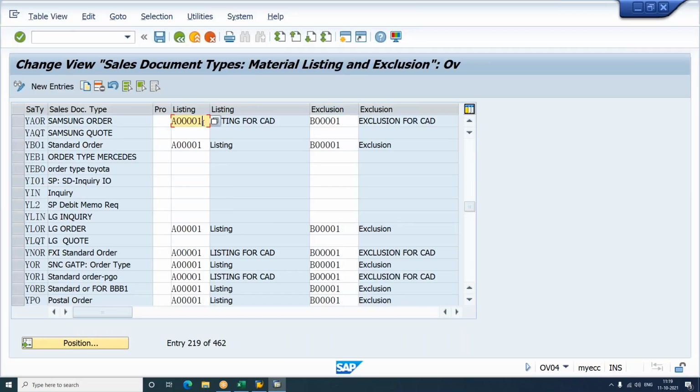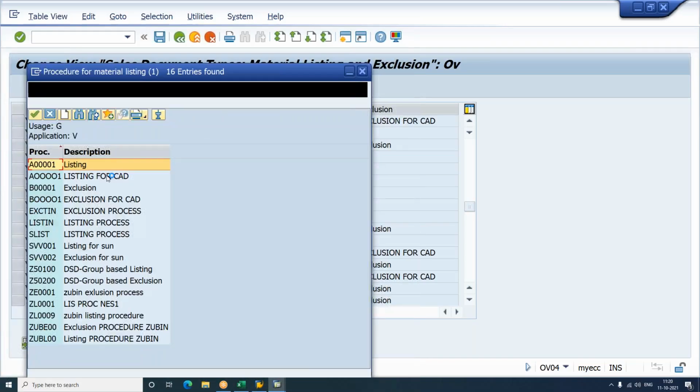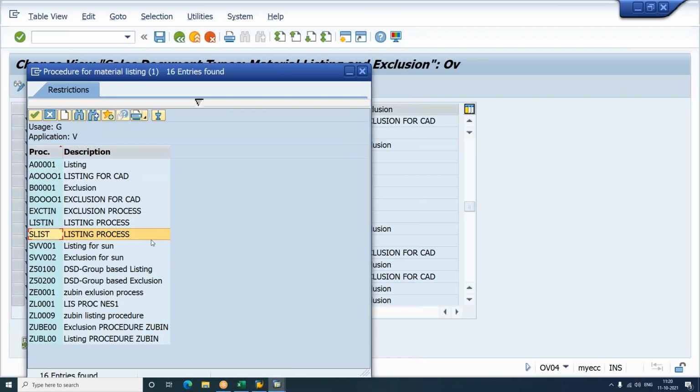To this YAOR, you can see by default a standard procedure is assigned, A0001, because we copied our document type from standard. Whatever assignments were maintained for the standard document type have been copied over here, which we need to replace. So I'm deleting this procedure and assigning the procedure we have created, named SLIST.